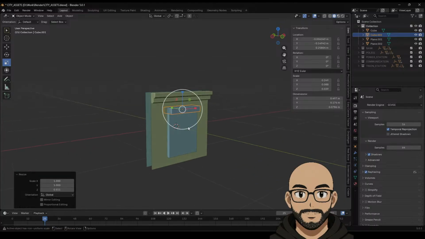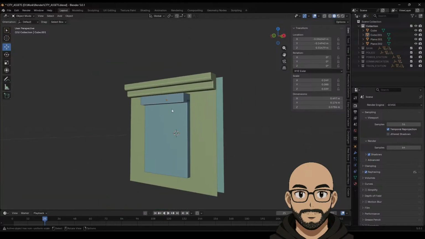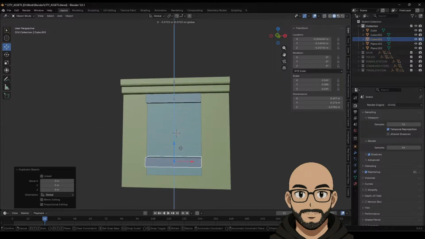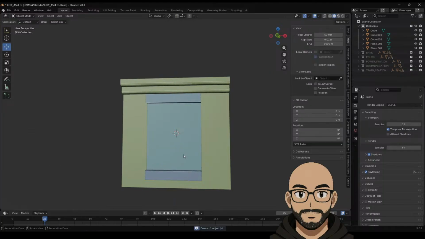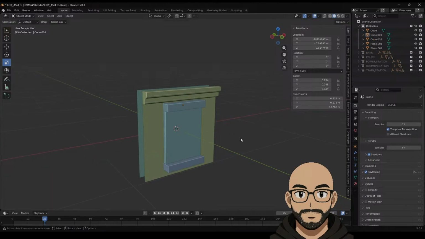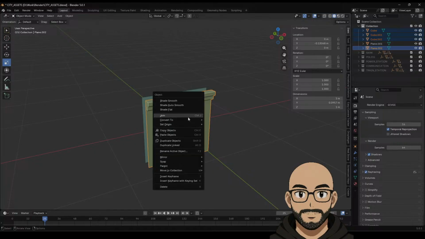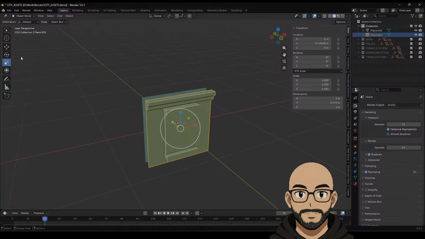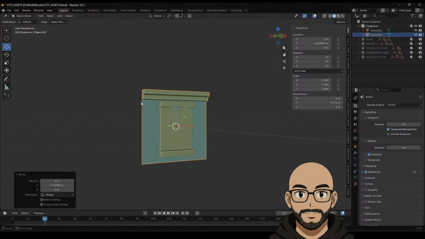You know when you duplicate a mesh and it's set on random, but I actually didn't change it to random. I guess it's just a slightly different tone of blue. That's gone to a different tone again. If I duplicate, oh, then it changed. So I guess it's got a certain number of. Let's just pretend this is one of the windows. So would I join all of this up? So it has to be one mesh, I assume. I guess once you do all your materials and join it up, that's your mesh.